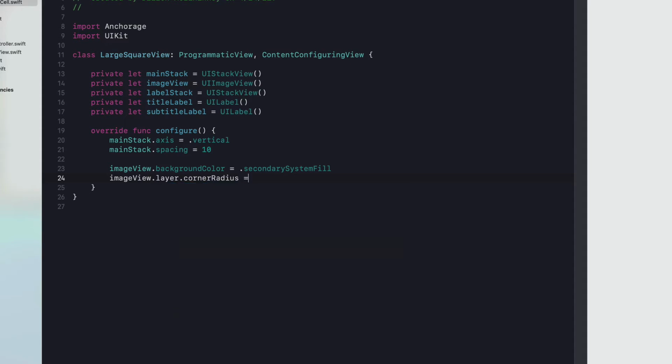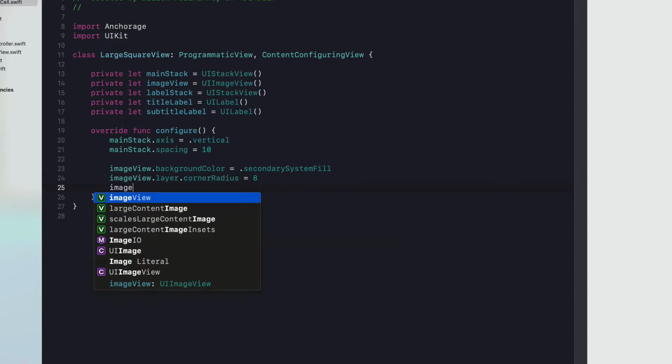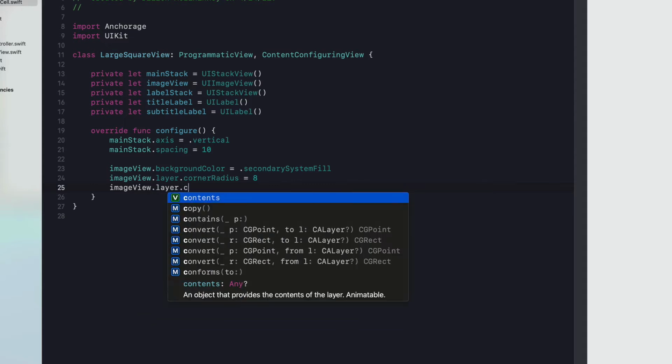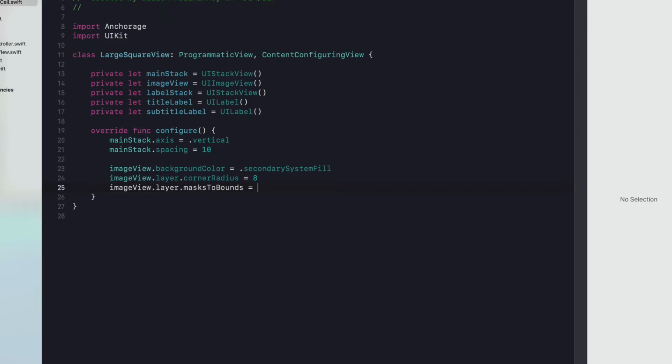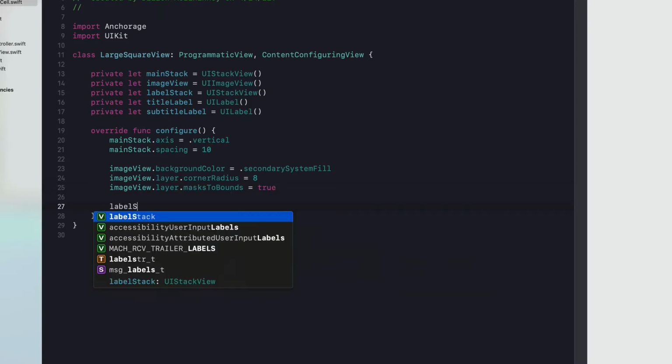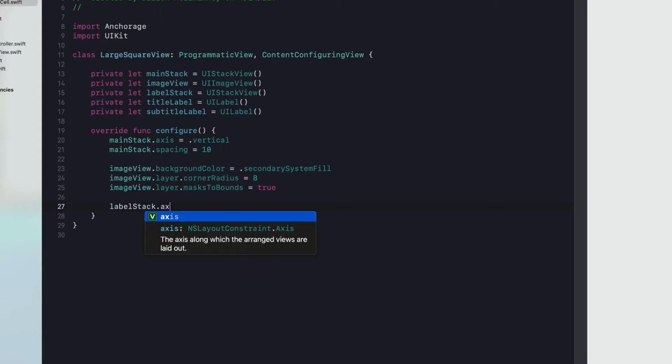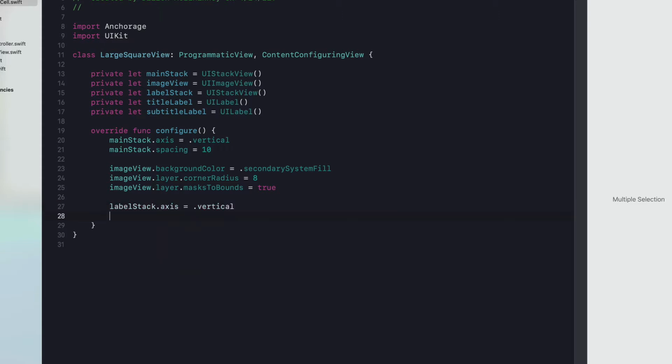We're going to set the corner radius to 8 and masks to bounds equal to true. Our label stack axis needs to equal vertical, and the label stack spacing is going to equal 2.